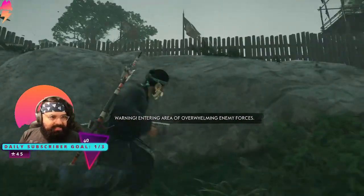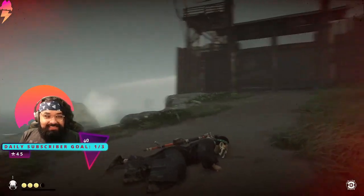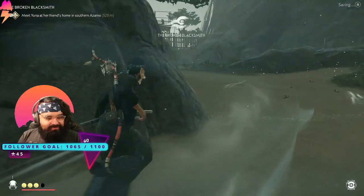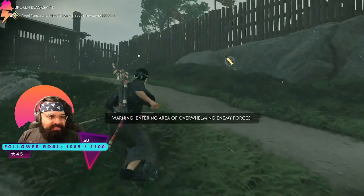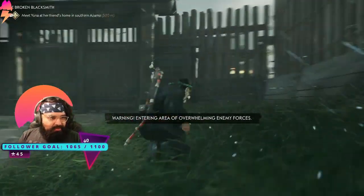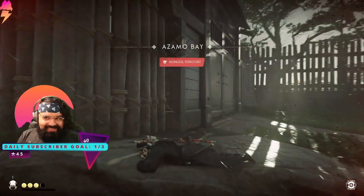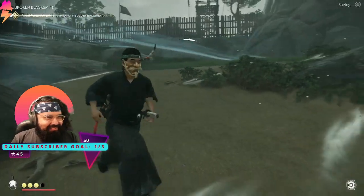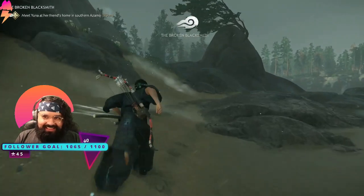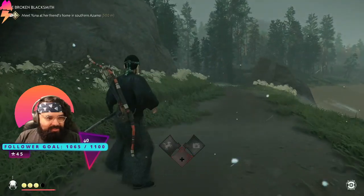Oh, they see me. Oh my gosh. Okay, I guess I'm not supposed to be here. Well, hold on. Maybe I should just dodge more. Oh, is this where her brother is held? No, this is not it. How many archers are there? Okay. I guess we had to be here for a quest or something. Seems like they don't want us here. Rude. Such fun times to be had, true. Date nights is so fun. Okay, let's just go do the quest then.